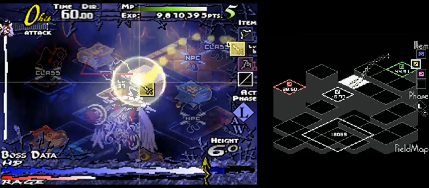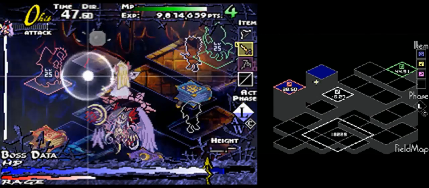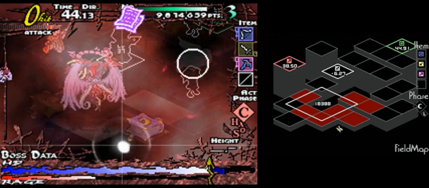Engage. All right, immediately go to Maria so she can hopefully take out that book before it can launch any pages into the air. And down it goes. Nothing to do now but clear up the rest of the books and then beat on Melissa for a little bit.